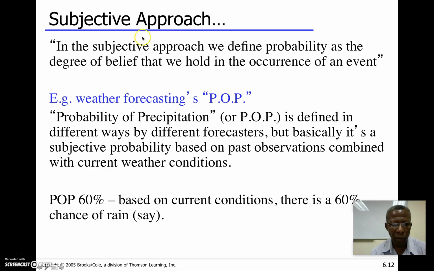But at the same time, this is a very good example, because in this particular case, you get information also from the internet and from the ships. Those are what assist you to do your POP forecast. So it's not really purely subjective, but there's some degree of subjectivity in it. I don't really like the term subjective. I prefer expert judgment, because you become an authority on the subject area. So that is the third means of assigning a probability, called the subjective approach, or expert judgment, as I prefer to use it.